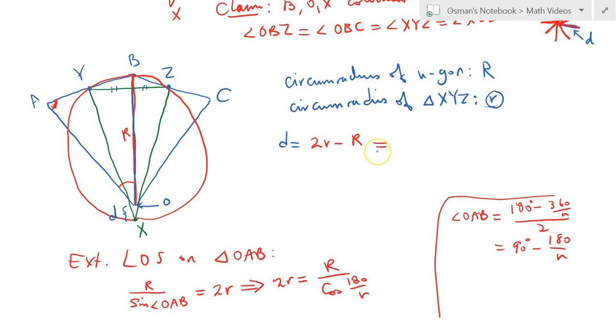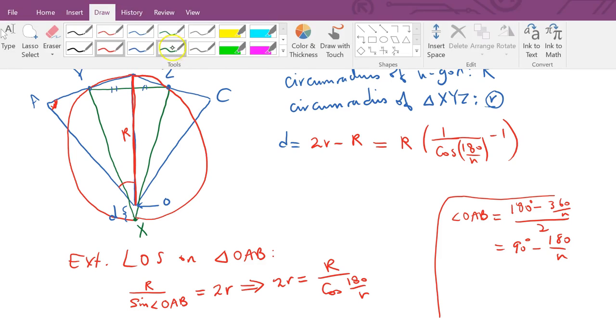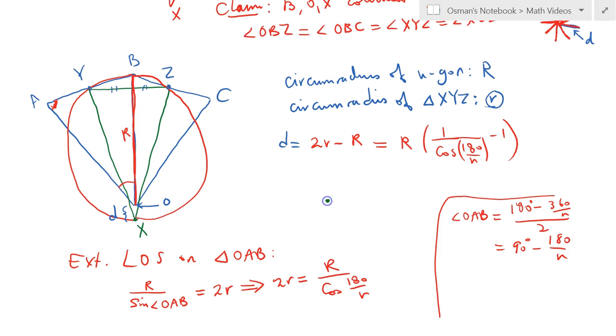Now it's time to plug it into the original expression, and factoring out the R, we get that 1 over cosine of 180 degrees over n, minus 1, is the size of those branches of the asterisk. So again, the locus turns out to be the point O here at the center. You go and come back, go and come back, and so on. So you have this nice shape where the length of each of these branches turns out to be equal to this distance here, and we're done.